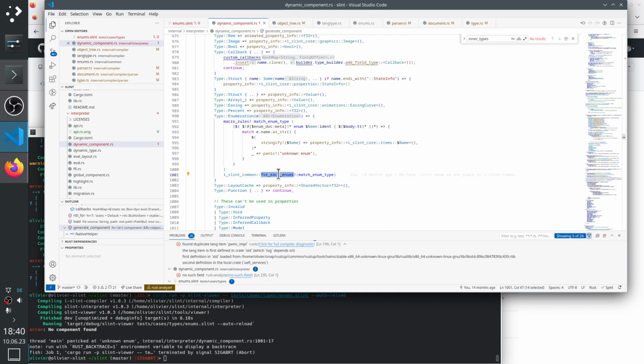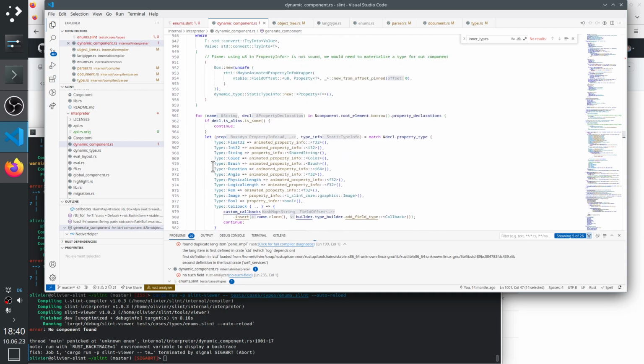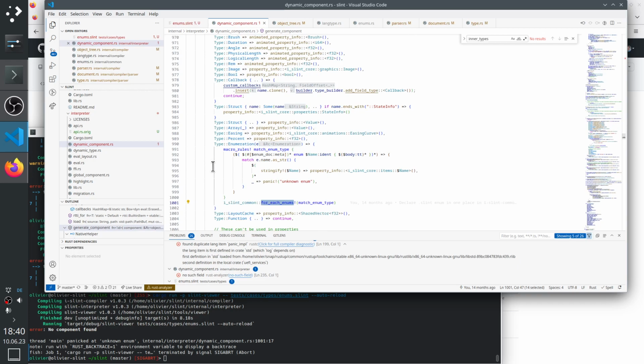So that is the thing where we go through all enums, and yep, so if we want to create an enum, what is an enum? An enum is just an integer, so we're just gonna store that.